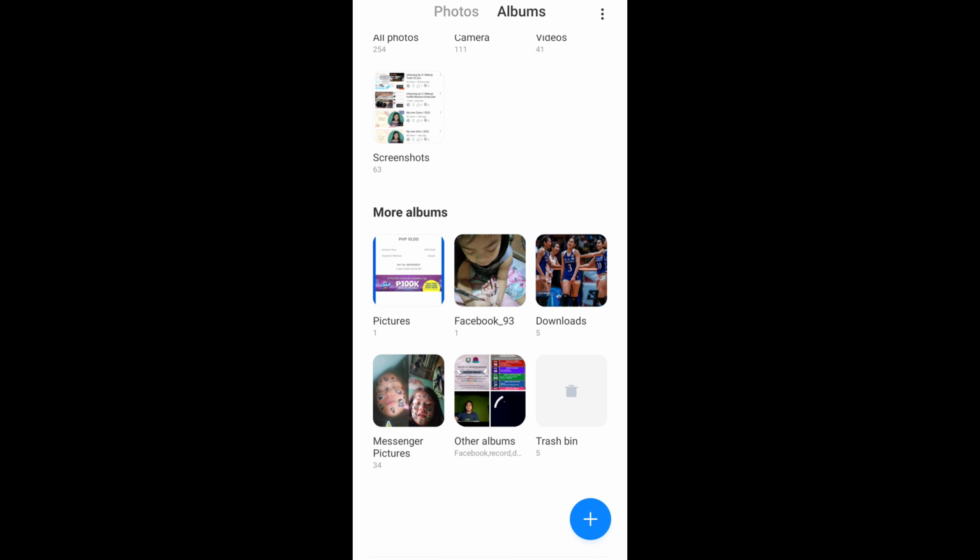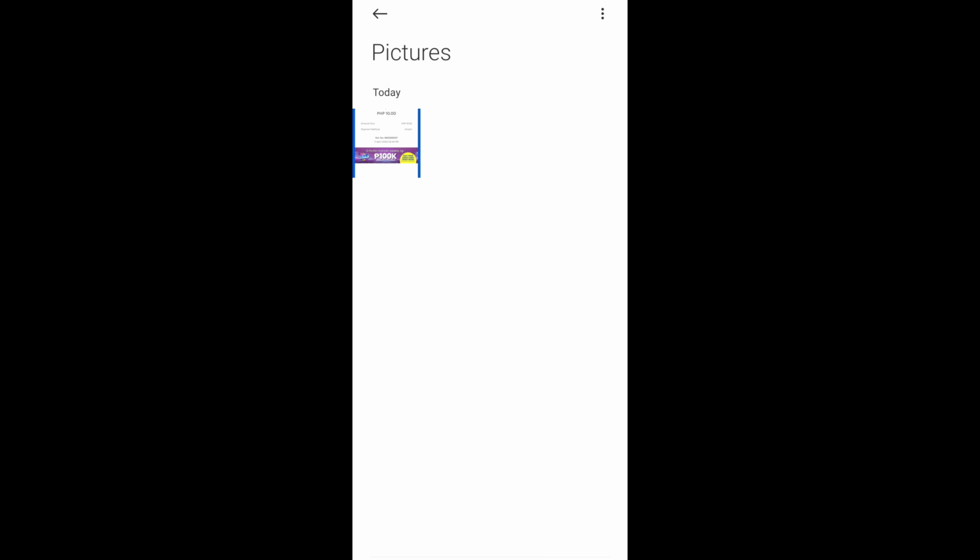Now, we're going to check, no, yung una, yung confirmation niya doon sa messages natin. So, ito po siya. Hi, you have paid 10 pesos of Gcash. Yan. And yung isa naman, the other one na dinownload natin. Yan. So, sa gallery natin siya makikita. Sa pictures. And then, ayan po siya.